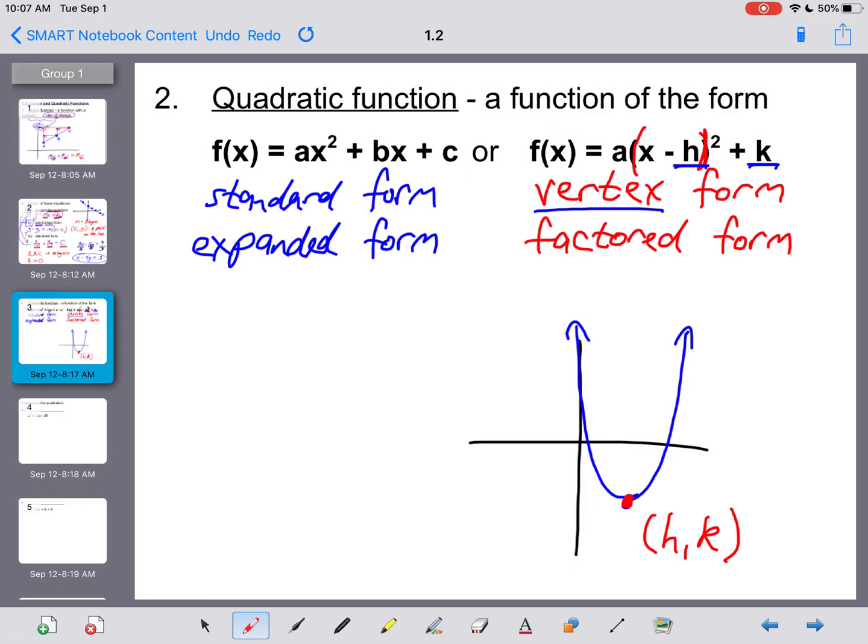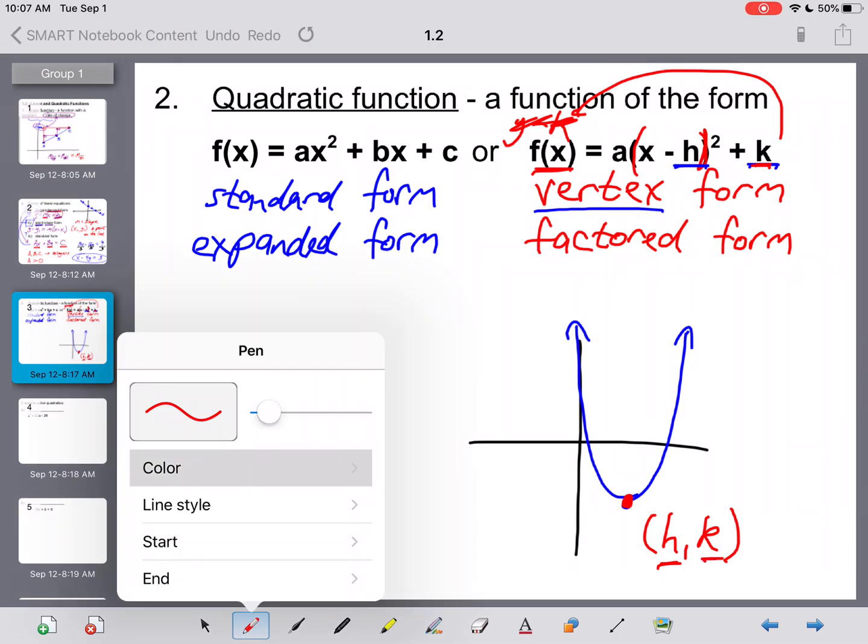Now remember here that the k very often used to be over here on the left, and we would write this left side as y minus k. But now they've left f of x over here on the left and brought the k to the right. So that actually means that h is normally the opposite of how it appears. What I mean by that, guys, is that if this is like x minus 5, h is actually positive 5. Okay, but k is now straightforward. If k is a minus 5, then this k is a negative 5 as well.